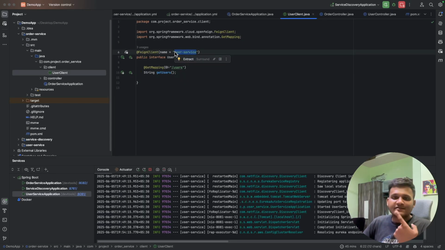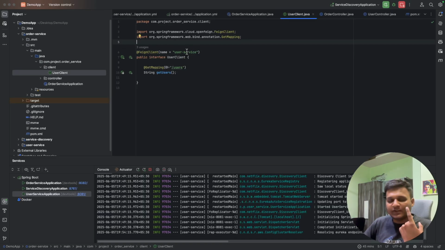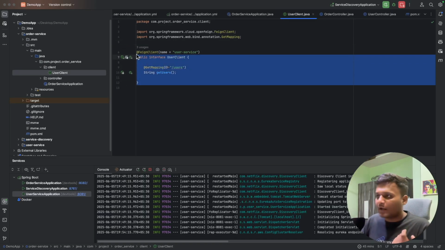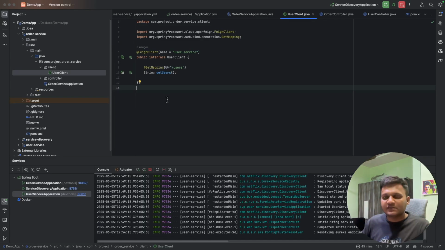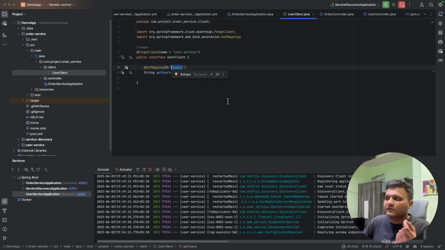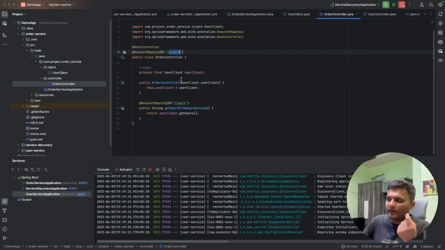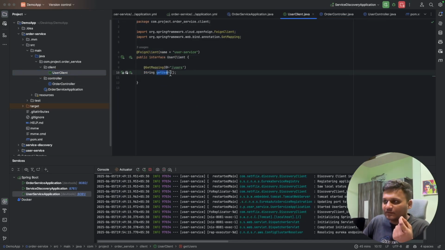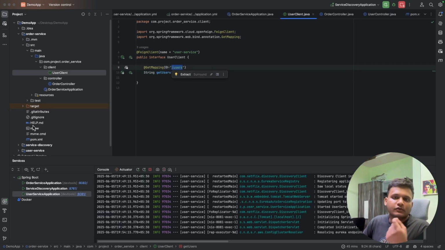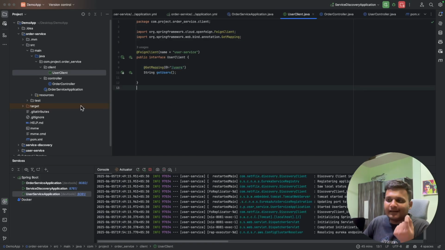So as we have discussed the benefit of using Eureka discovery, what this Feign client will do is go to service discovery and check the user service, and in that user service it will call this get mapping of slash users, right? And where I am using this in my controller, in my orders controller slash users, I am calling user client dot get users. So these functions will be called, and this function will call slash user of user service. So that is the flow of inter-service communication, right? I hope you are getting the idea.